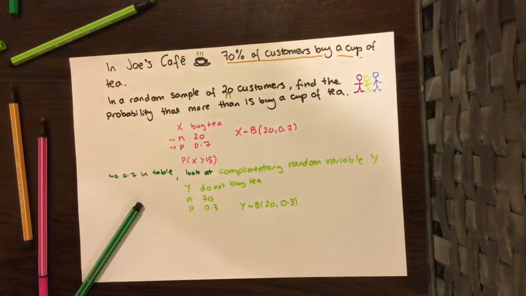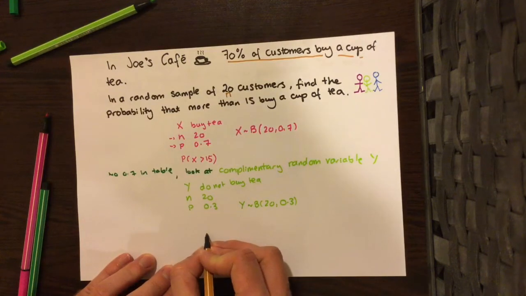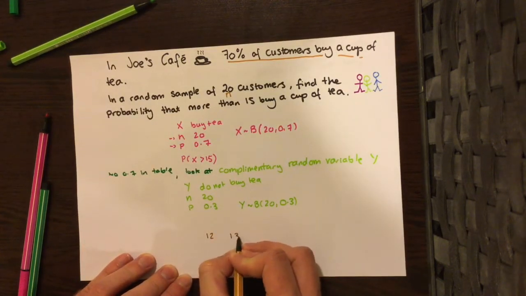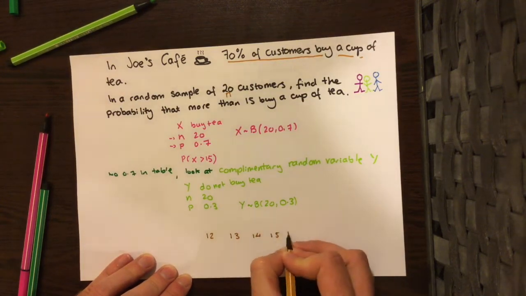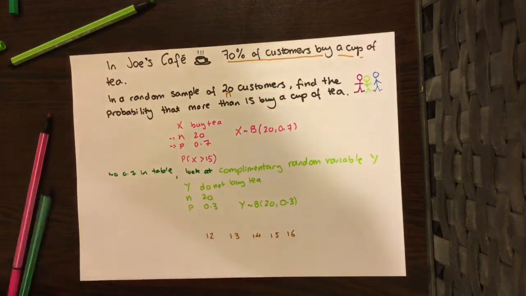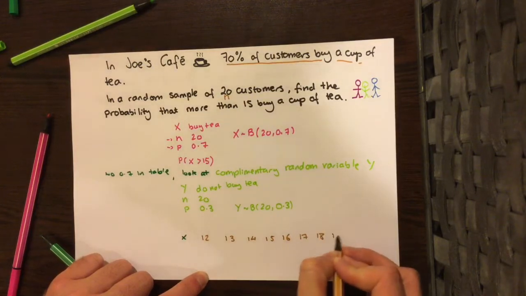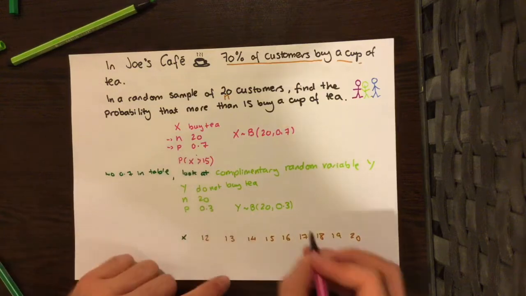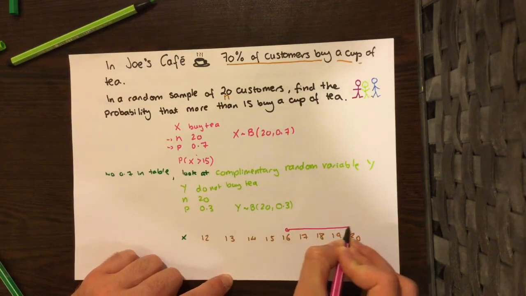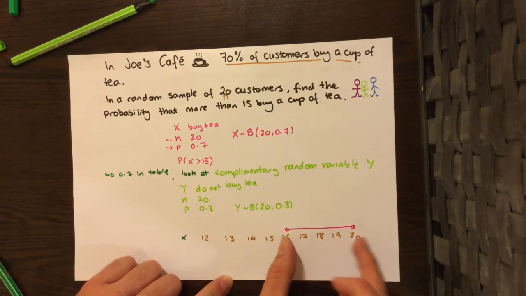But before you jump ahead, let's just check what we're looking for. And for that, we're going to use a number line. Remember, you're never too big, too clever, or too old for a beautiful number line. So this line here, it's going to be based on our X, so the chance of people buying tea. In our original question, and 20, we want to know more than 15. So that's basically 16 through 20. Those are the ones we're interested in. More than 15 buying tea.